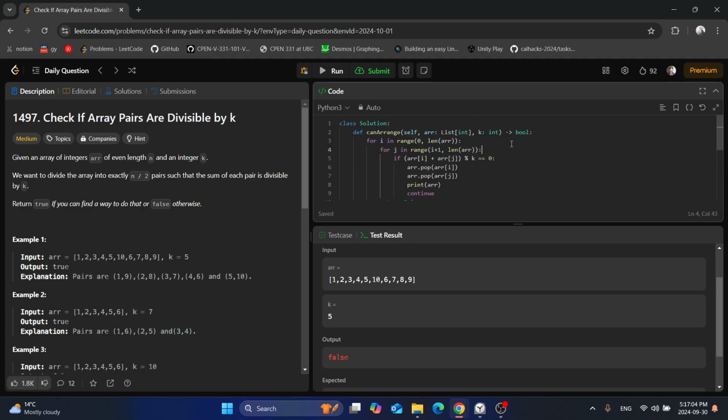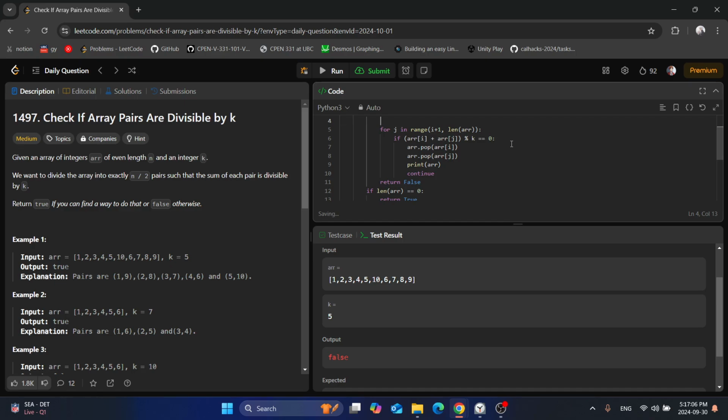Right, so there should be a variable to see if something gets divisible. Here, found is false. So if there is a pair found, right, and then we, if no pair is found, then we return false.